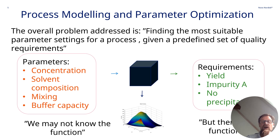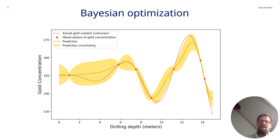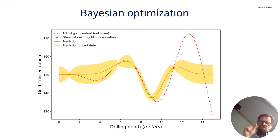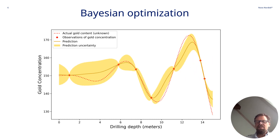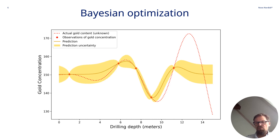An example of how we use this is in process modelling and parameter optimisation. Say you've got some input parameters and some output parameter requirements — there's a black box relating them. You don't know what the function is, but you think there is one. So how do you determine and optimise it for a particular rationale? We like to use Bayesian optimisation. Here's a schematic: a fictitious gold mine with gold at different levels of the ground. You make some test drills and gather some data, refine your model, and from each point decide where the next drilling sample should be made — maximising the information you get on each cycle. That's why Bayesian optimisation is really useful.